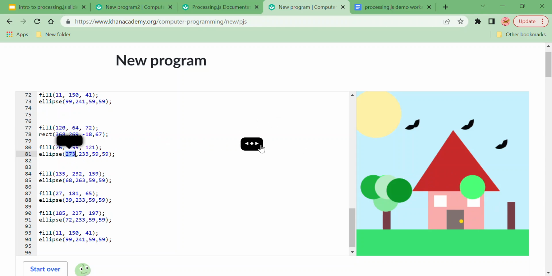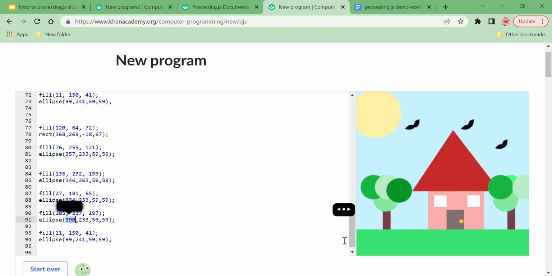And then same with all the other circles or ellipses. You can just change the first number because that's the left and right motion. You don't have to change the second number, which determines the up and down motion. Okay, there we have it.